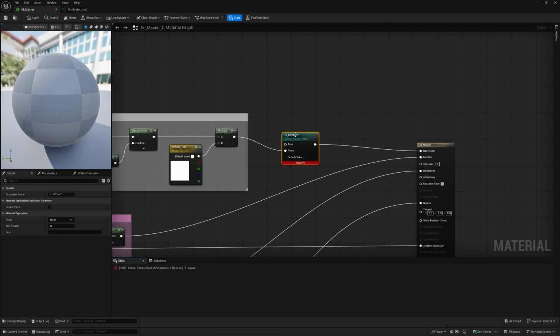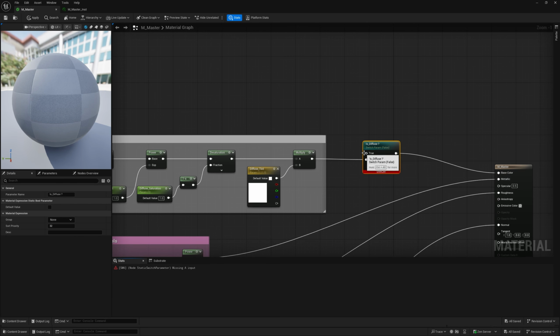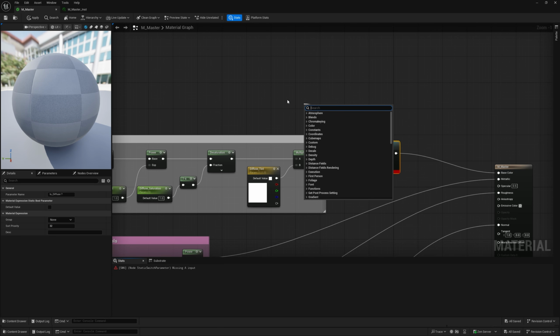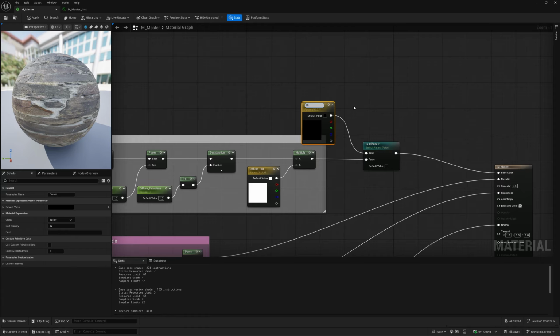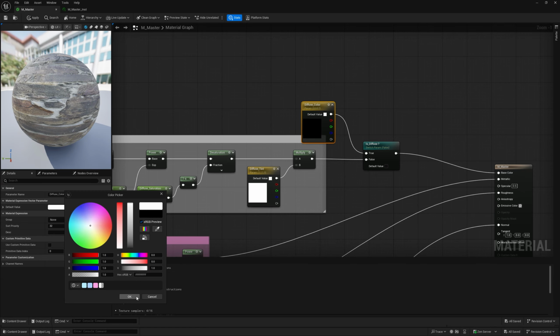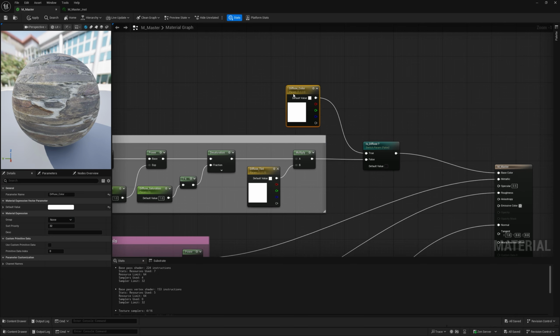Okay, and the true value, for example, is a constant 3 vector and convert to parameter. And this one, we'll name it diffuse color. Okay, and we will do a white color and we will group it under the diffuse controls.